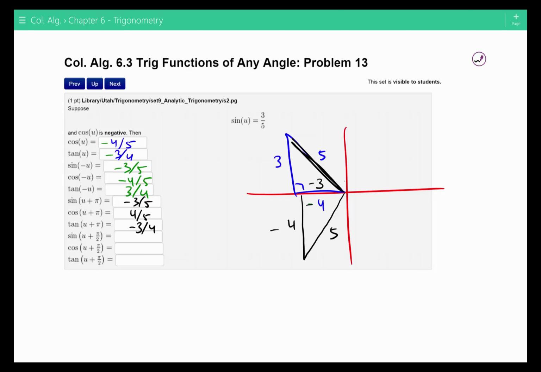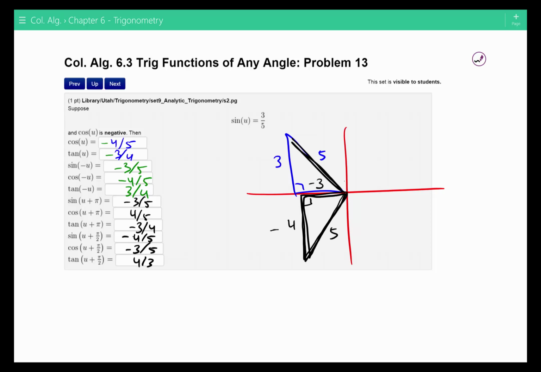So now I'm using this black triangle right here. That's very confusing, I know, but if you rotate this 90 degrees, this side's going to be 3, this side's going to be 4. Now my triangle is here. So if I want the sine of that, that'd be opposite over hypotenuse. The cosine would be adjacent over hypotenuse, and the tangent would be opposite over adjacent, which ends up being 4/3.